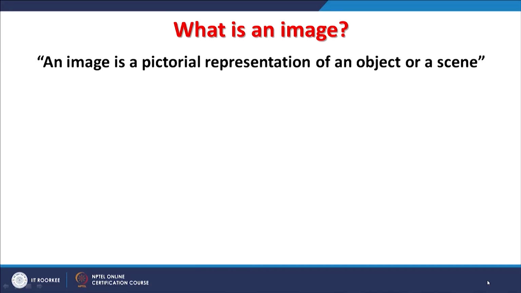We will also be learning during this course how we can exploit the capabilities of satellite images for our own benefits and applications. So, what exactly is an image? Earlier also we touched a little on this part, but today we are going to discuss in detail what exactly an image is. An image is basically a pictorial representation of an object or a scene, and there are various forms of images.